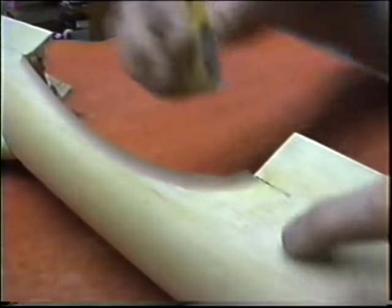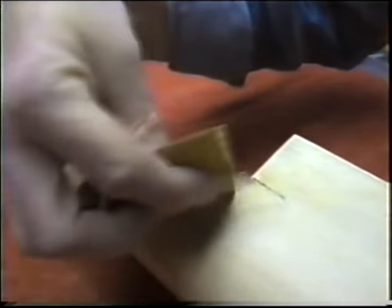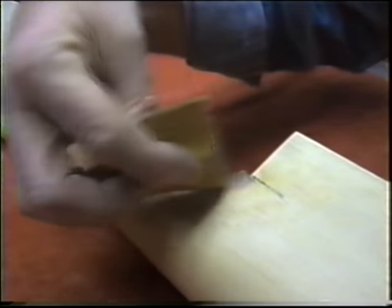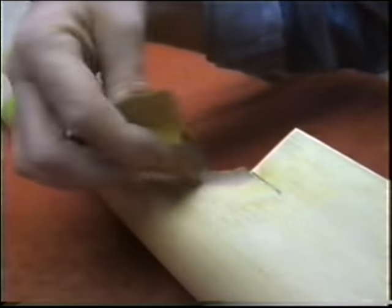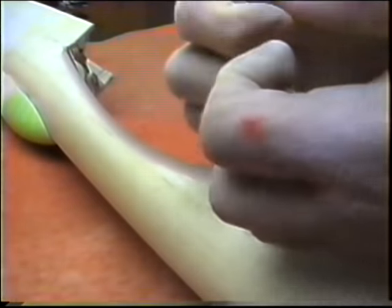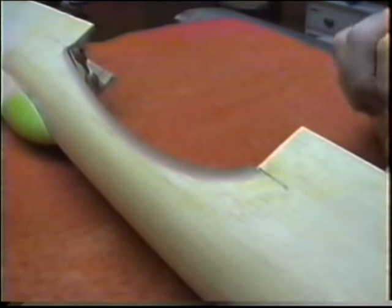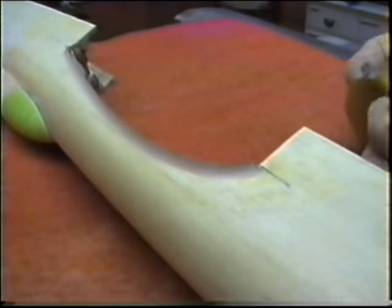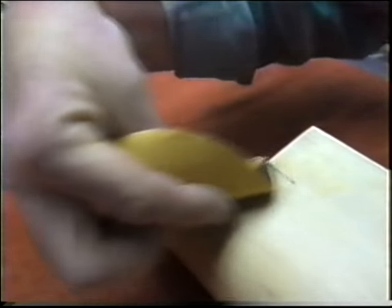I want to be sure that I leave this relatively rough, not perfectly smooth. And you might be thinking, well, wouldn't it be a good idea to leave the balsa wood rough too? Well, not really, because balsa wood is made up of cells that have plenty of room in between the cells for material to get a good bond. So you really don't want to leave rough balsa, but on composite, the molecules are very close together. Now it's my understanding, and I'm certainly not the world's record holder on this, that 80 grit paper is the material of choice, except I've found, and this is 240 again, 240 seems to give me a relatively good grip, and 80 is just a little rough around balsa wood if you happen to run over and touch the balsa wood.